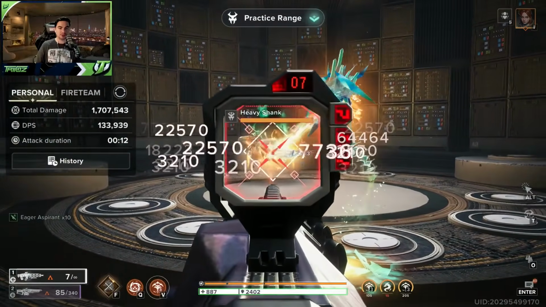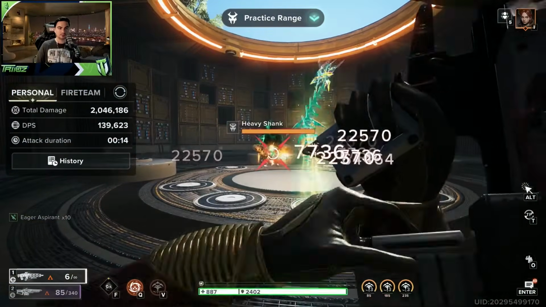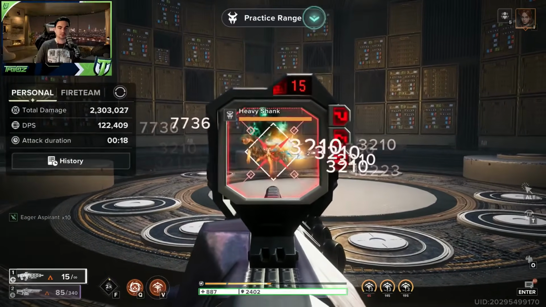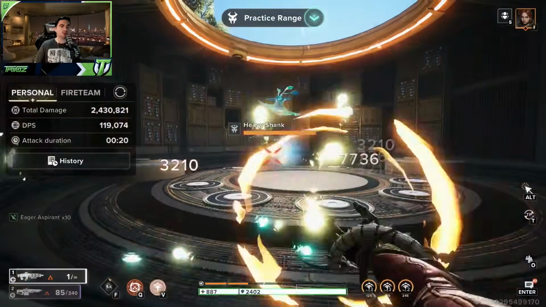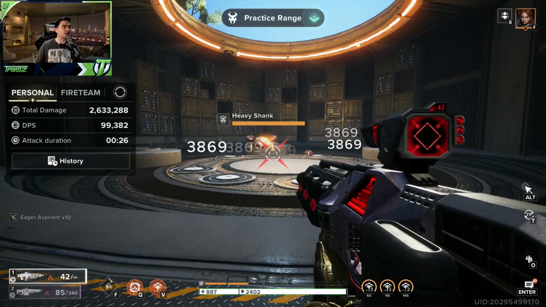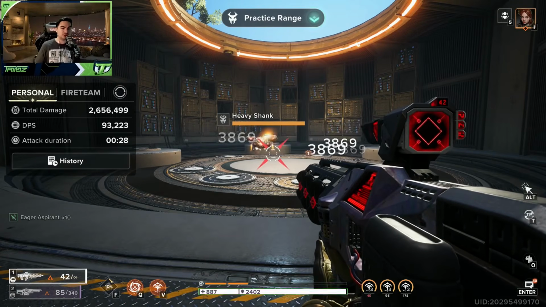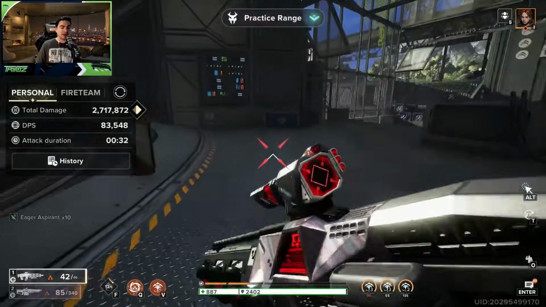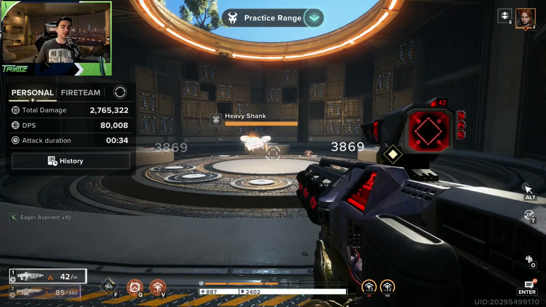So go to about the 20-second mark. And as you see, like 2.4 million damage in 20 seconds. So not a huge difference, but the difference is there between the machine gun and the pulse rifle. Still, for the exotic and it being primary ammo, absolutely cooking. Estela does a lot of damage.